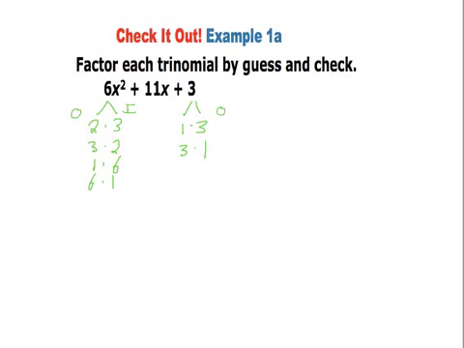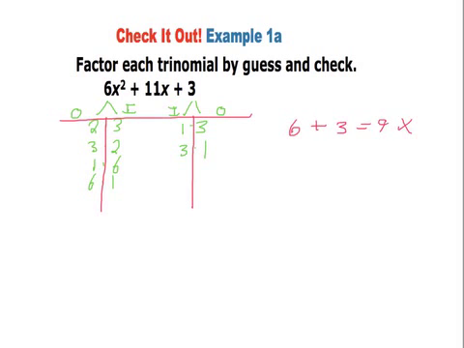These are your insides. If you would like to make a chart out of it, you may draw something right along there. And go like that. Okay, and then we're going to multiply. So I have the 2 times the 3, which is 6. I have 3 times 1, which is 3. I'm adding them together, and I'm looking for 11. Is that 11? No, not it. Okay, so now we keep looking.